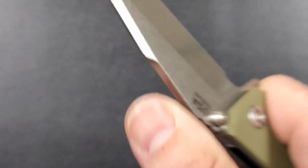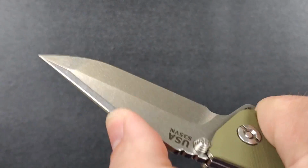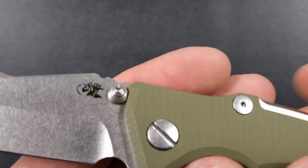But yeah, the jimping is great. Lots of nice traction points. The notch up there allows you to get your thumb behind the blade if you're going to do some more delicate cutting tests. There's no choil on an Eclipse. There's a little bit of space here, but I wouldn't risk it. You're probably going to end up cutting your finger.